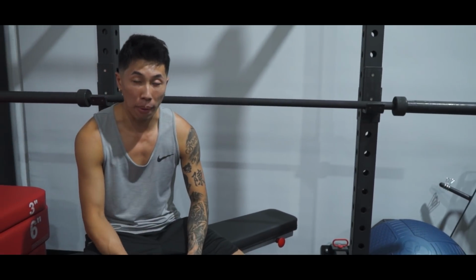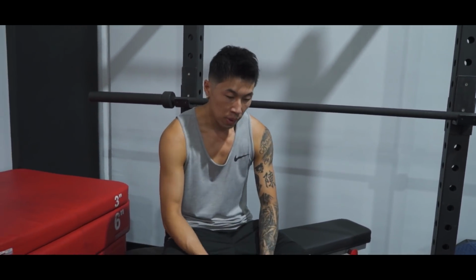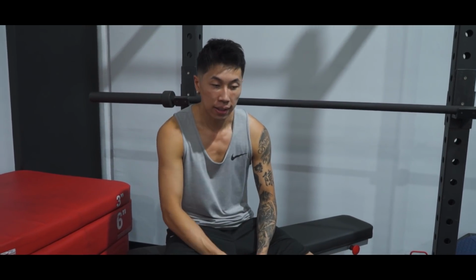Because I remember when I tore my hamstring, I was doing that a lot, just to build the strength back. It's crazy, man. I was able to dunk again within a short period of time.